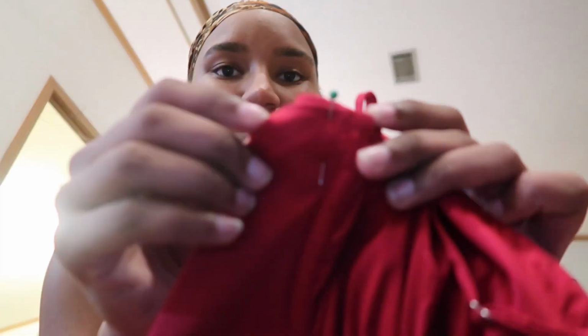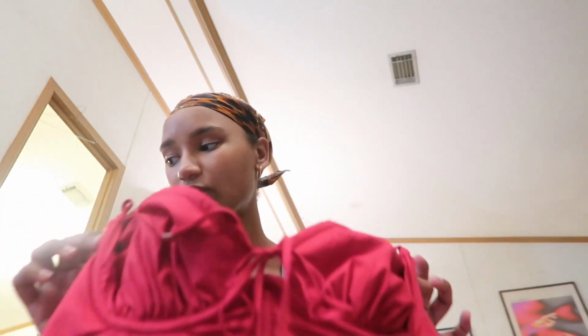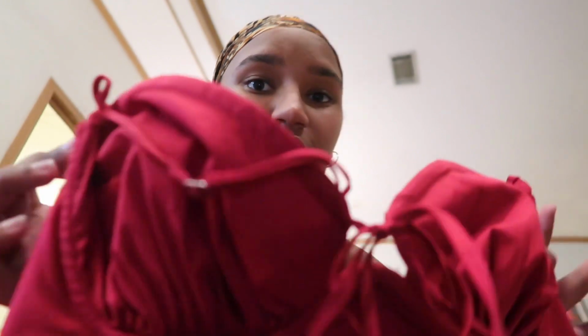So I pinned the sides, I don't know if you can tell. And I plan on just sewing this little piece right here and on this side too. And then we're gonna retry it on and see how that looks. I didn't even want to show y'all what it looked like before I did this because I'm not joking, my bits were essentially out for everyone to see because the cups were so loose, which is just insane. So I'm gonna get my sewing machine and we're gonna figure it out together.